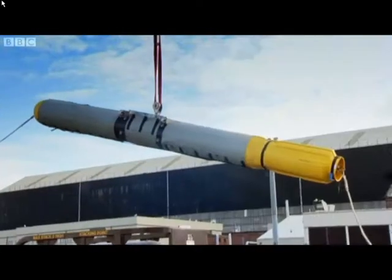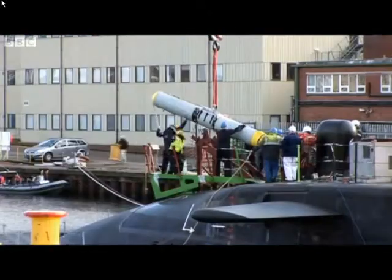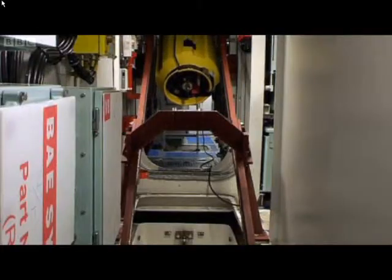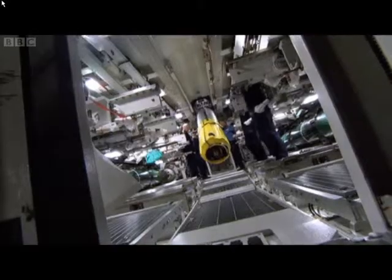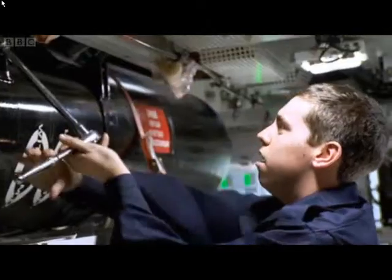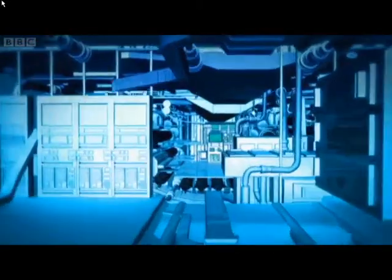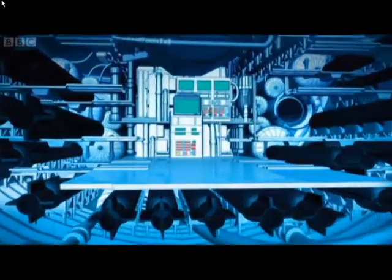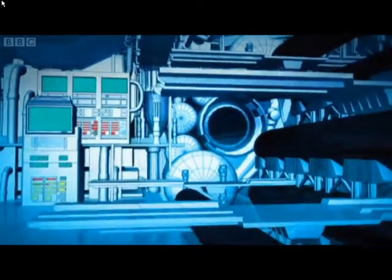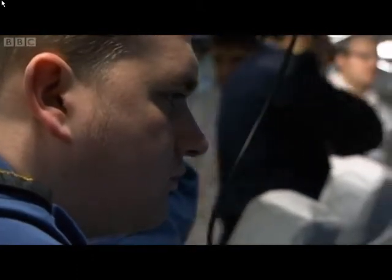Once in the wet dock, the submarine can be fine-tuned and finished. The weapons storage department, or torpedo room, is where weapons are loaded, stored and fired from. The Astute is armed with Spearfish torpedoes that have a range of over 65 kilometres and weigh two tonnes each, and Tomahawk cruise missiles able to accurately hit targets more than 1,000 kilometres inland. However, as an attack submarine, the Astute is not built to carry the controversial Trident missile system.